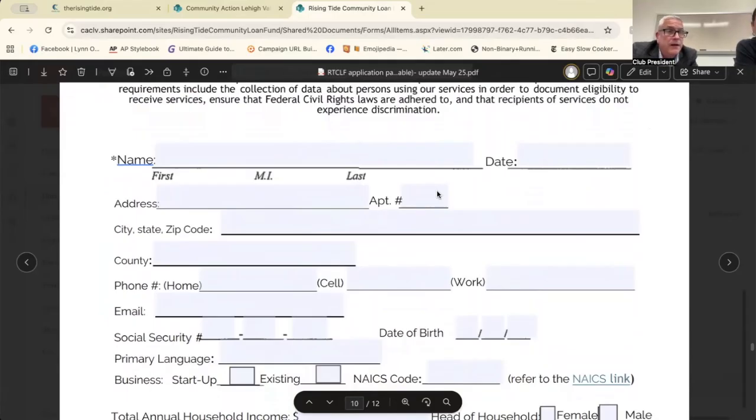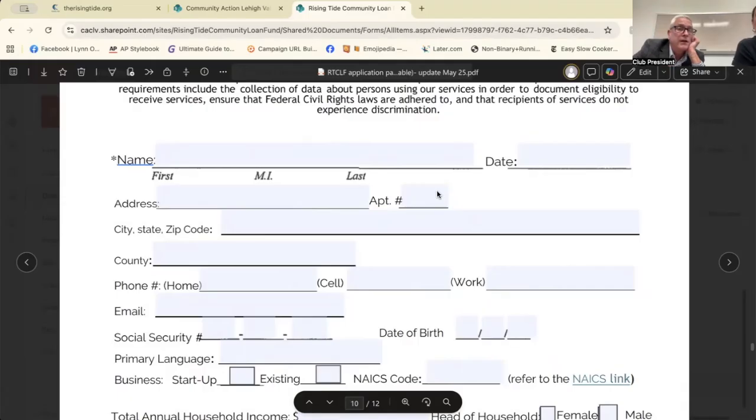Correct. Okay. And then if I don't have a home phone, but I use my cell, it's only one listing. That's fine. That's okay. And then I could also list work. Yes. And if this was my business, that's what you'd want? Yes. Work is anywhere where I work, whether it's for myself or somebody else.